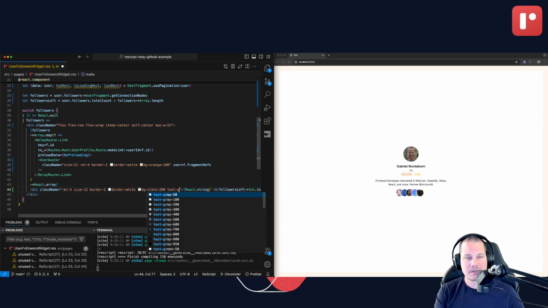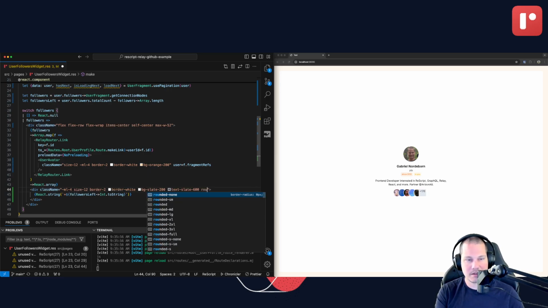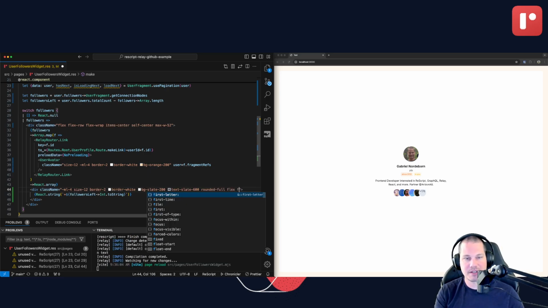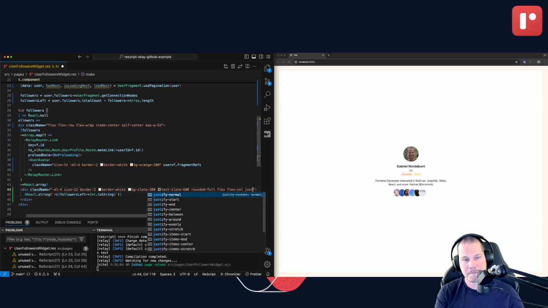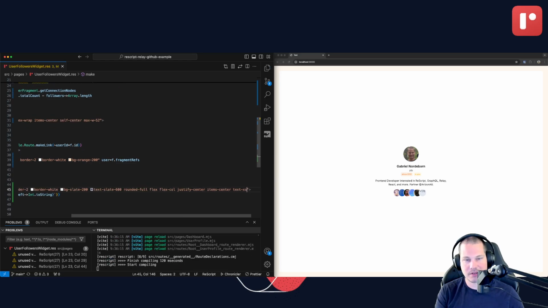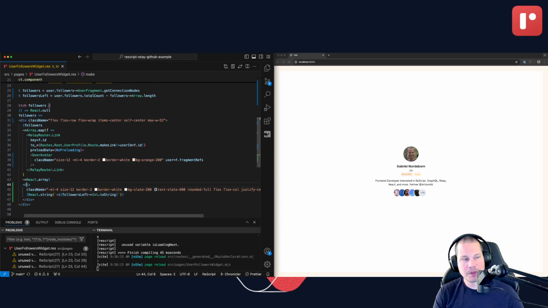Sounds good. Text slate 600. See how that looks. Oh, it's not very round, is it? But we have the technology to fix that. Rounded full. Looks slightly better. Gotta flex it. Justify center, items center. And let's make the text tiny as well. Ah, that looks better. Cool.